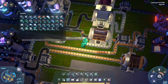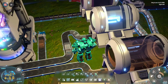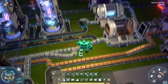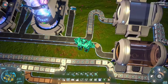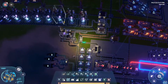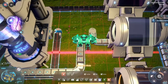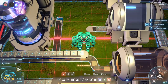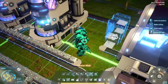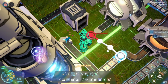Though that said, this is overflowing, so... I'm thinking backup split. But if this overflows, to just make sure these things keep running. Because this only goes into there now, and this is between the oil refinery and the matrix production. So yeah, that's causing a backflow problem. Let's separate this for the moment. And logistics, please give me one of them. Yep, that'll do. You flow down into there.